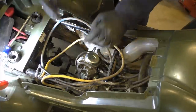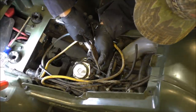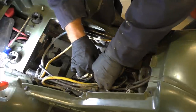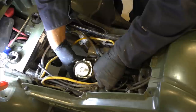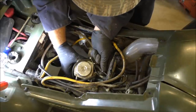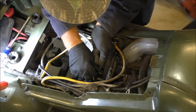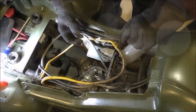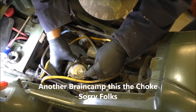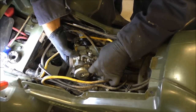Okay, one more line out here, got to go. One second. Okay, we'll take this off. Don't want to lose that little ring. This just slides out. I think it's another vacuum hose. Nope, wrong. All right, brain cramp there. It's another type of fitting. But we'll get that. One second, folks. Okay, y'all, that is a throttle cable. I had a brain cramp, I'm sorry. Man, I feel like an idiot. I'm getting this hose out of here. All right, it's a throttle cable right here, folks. Sorry about that.